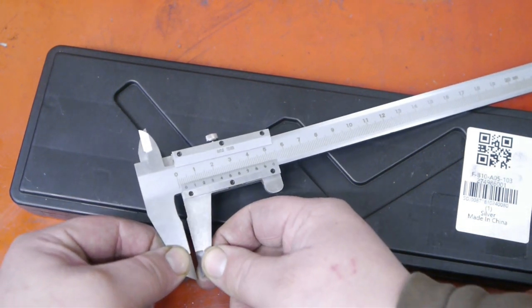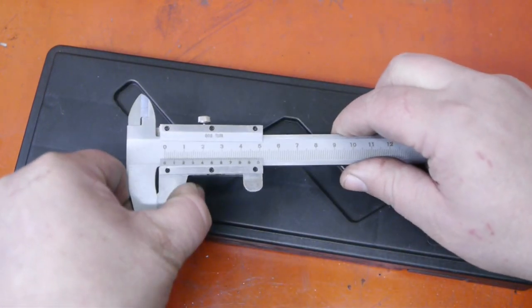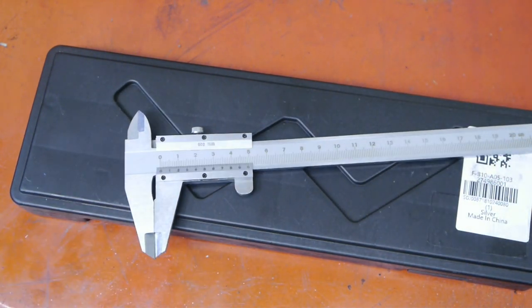Look at the amount of slop. It's terrible. And the zero mark doesn't even line up. But that's not a big problem for me. Anyway, after some complaining and threatening to enlist the help of PayPal, I got my money back. I guess I'll have to adjust my expectations on buying cheap crap from the internet.